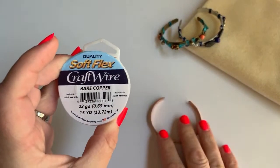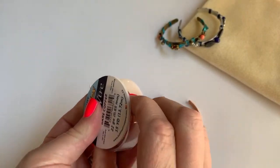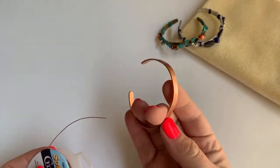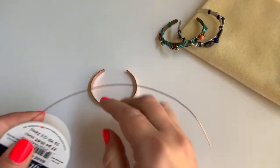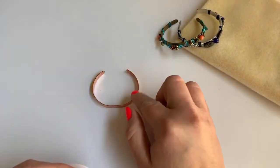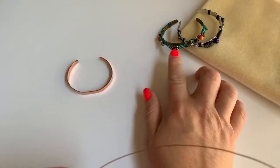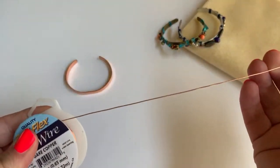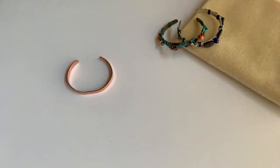Like I said, I'm using the Bare Copper 22 gauge Soft Flex craft wire, and I am gonna cut about 3 times the length of my bracelet. So my bracelet was 6 inches. I'm actually gonna cut about 20 inches. You could cut 20, you could cut 24, just sort of take the length of the bracelet and multiply it by 3, but I did find I had a bit left over, especially because I'm working with smaller beads. If you're working with larger beads, you may need a little bit more wire. So somewhere in 20 to 24 inches should be plenty.